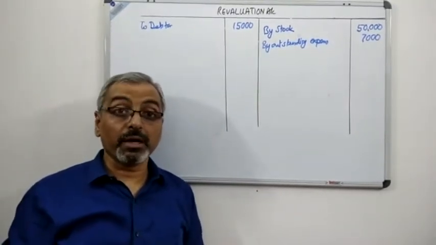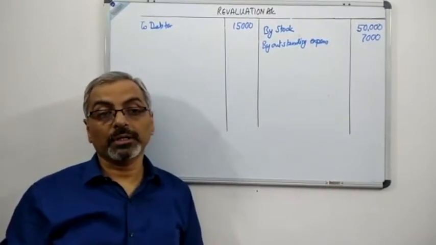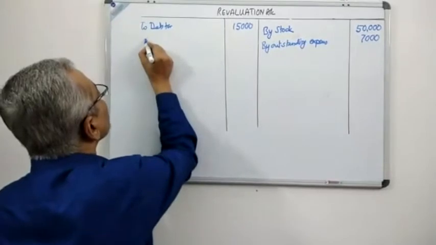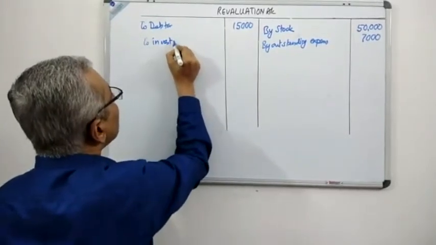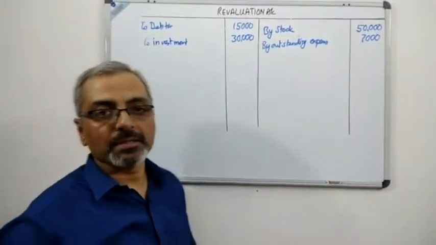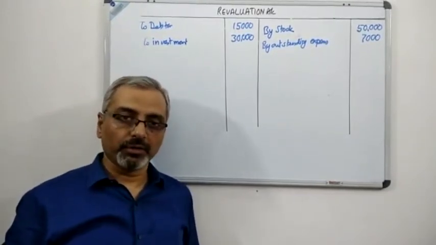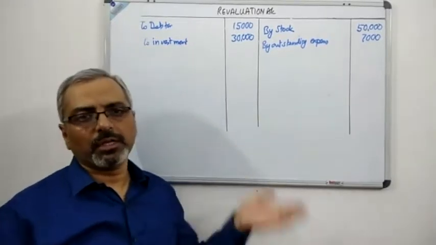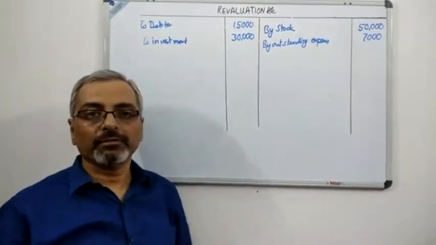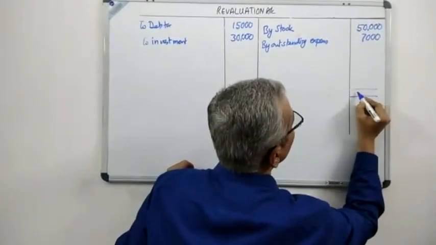And the value of investment has also gone down by 30,000. See it very carefully. The value of investment has gone down by 30,000, and it will be shown on the debit side of the revaluation account. So we are writing over there to investment 30,000. So this concludes the four entries, or four assets and liabilities, which were revalued. After that, let us find out the result of the revaluation, which is a profit or a loss. It is very clearly seen it is a profit because the credit side is 57,000 and the total of the debit side is just 45,000. So therefore, there is a profit of 12,000. So you can see over here the total is 57,000.